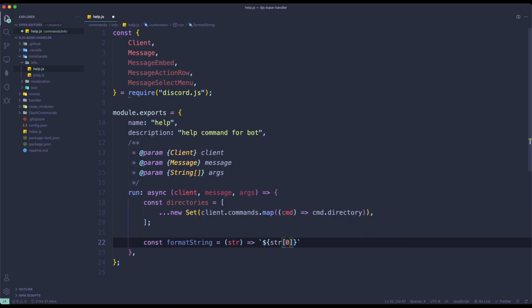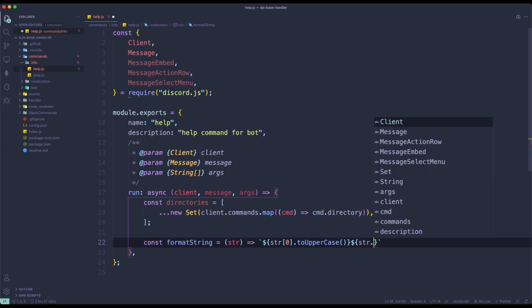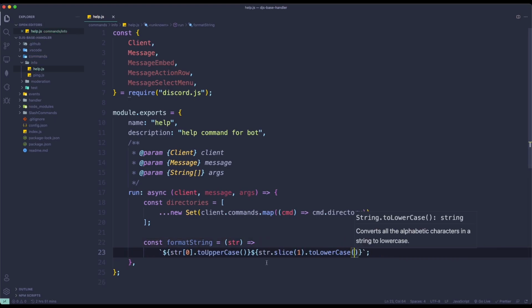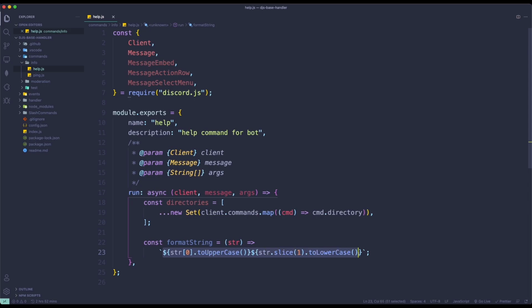So str.charAt(0), we can make it toUpperCase, and then we can add the lowercase words by doing str.slice(1).toLowerCase(). This basically gives us formatting, so you don't need to change the info to capitals at the first character or whatever it is. So this is the function. Let me just recheck if I did anything wrong. Yeah, it looks good to me, so let's just move on.